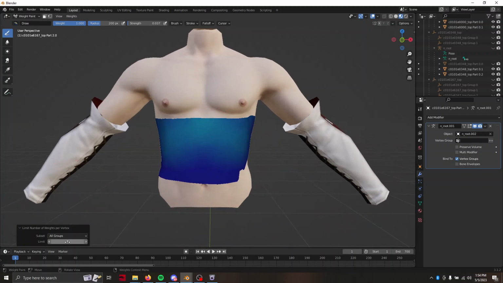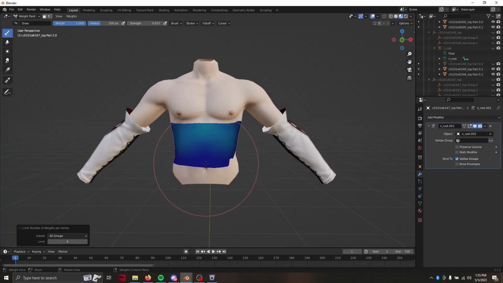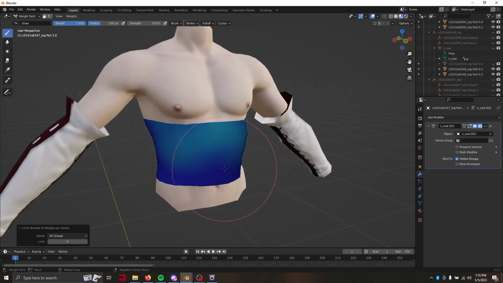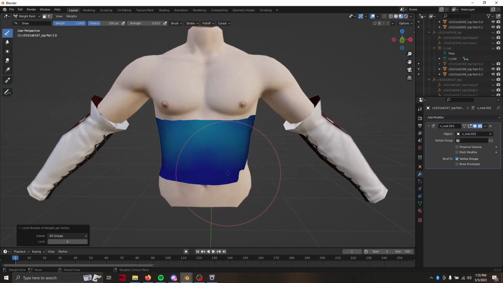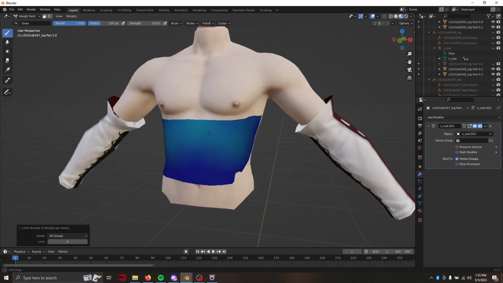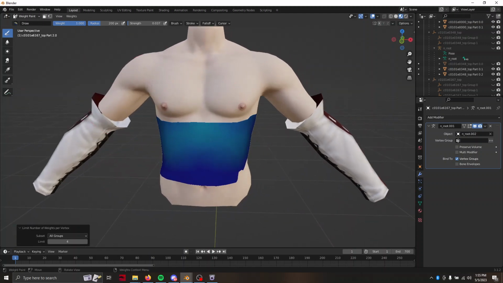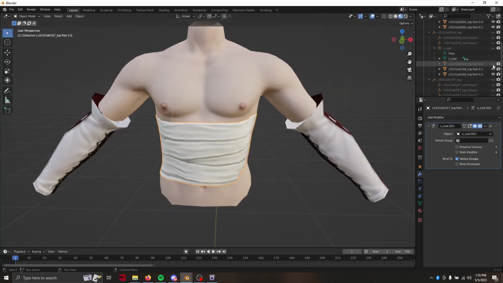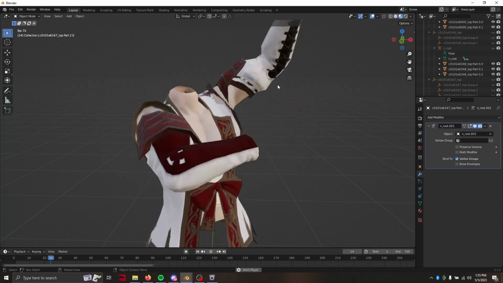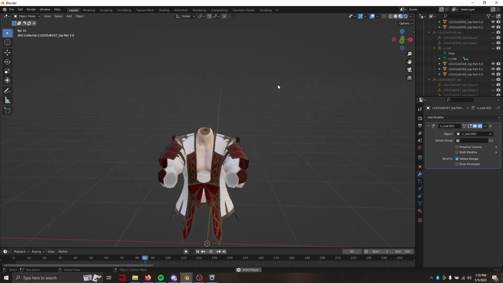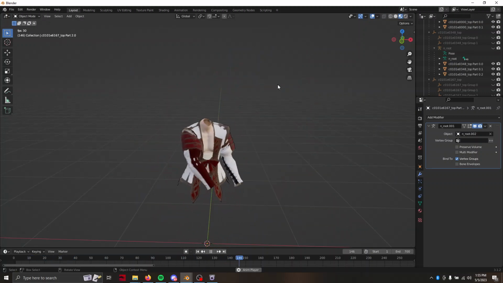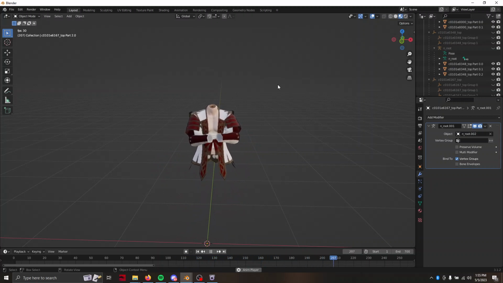You're going to set that limit to 4, which it is by default, and subset all groups, which it also is by default. Final Fantasy gets mad if you don't do both of those things, so don't worry, TexTools will tell you. It will tell you many times, but yeah, so now we've got our mashup, it's moving properly, and I think we're pretty much ready to go.